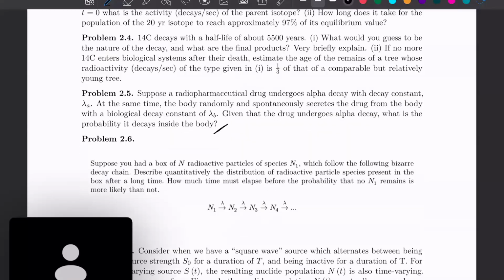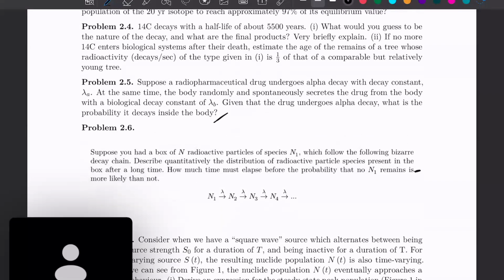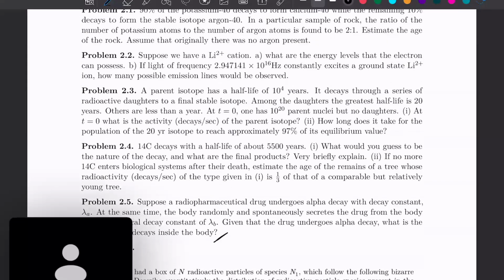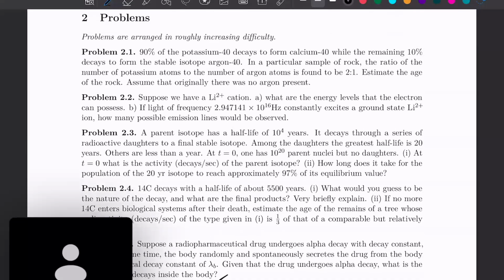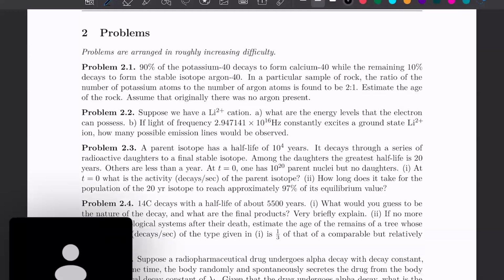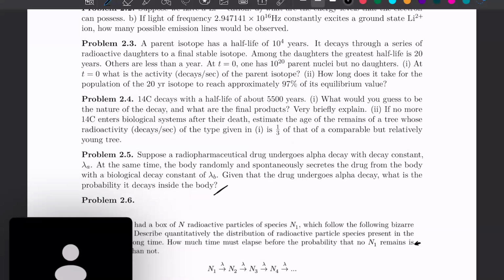I think those are the interesting ones. This one is also interesting. Maybe if I have time, I'll do this one. Okay, so the rest also, I feel like you should try. I've only given nuclear questions because I was unable to find some quantum questions. If you guys have any quantum questions, just send them in the chat so you can work together. Okay, so we can start with this problem 2.5.